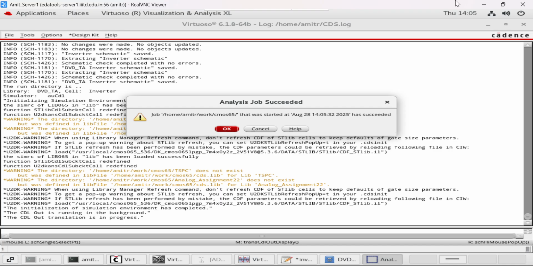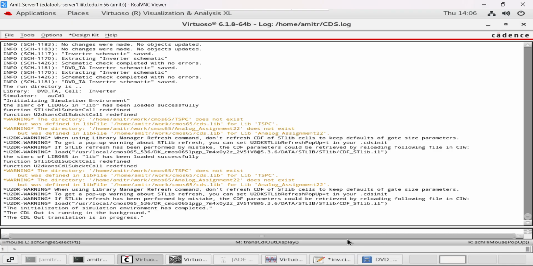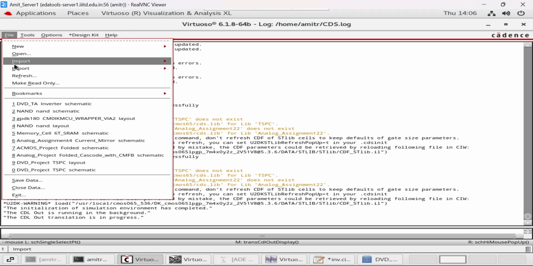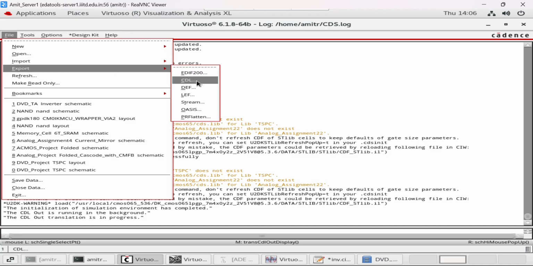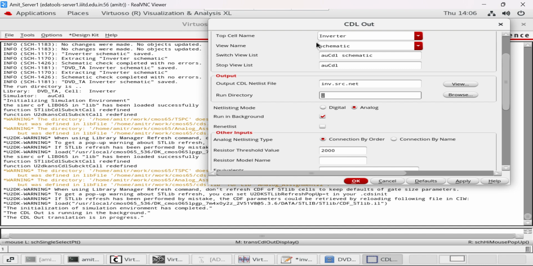Which step? After that, your run directory should contain a full stop. See, I will explain again. Go to File, click Export, go to the CDL option. Okay. Now your top cell name is the one which you are making in the schematic.